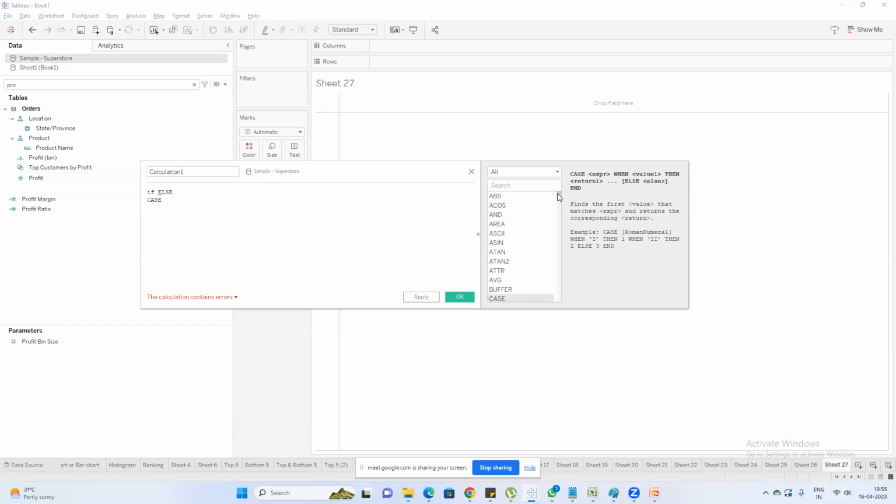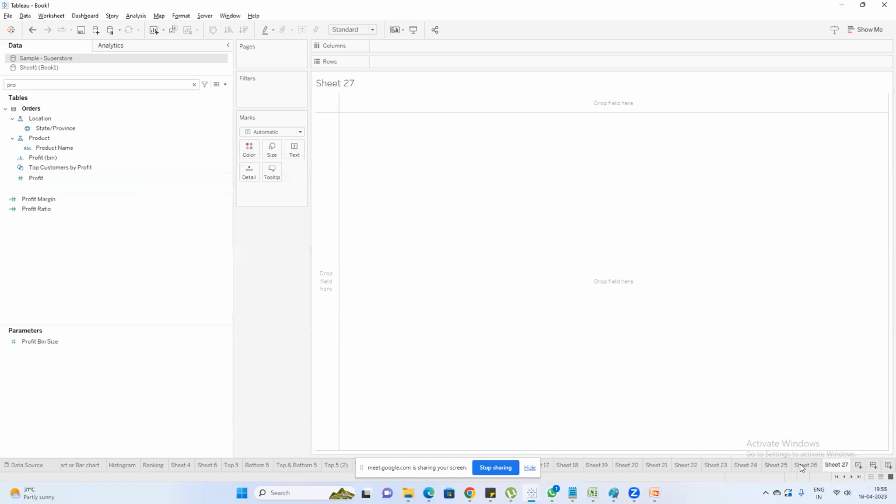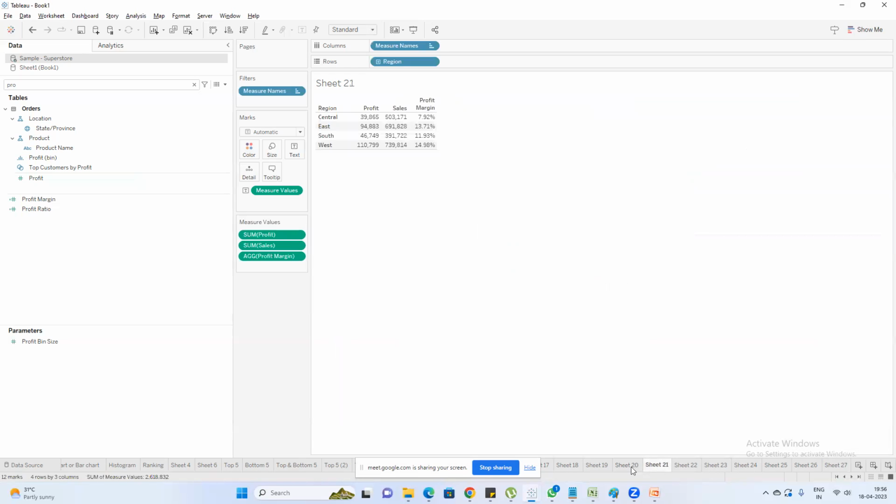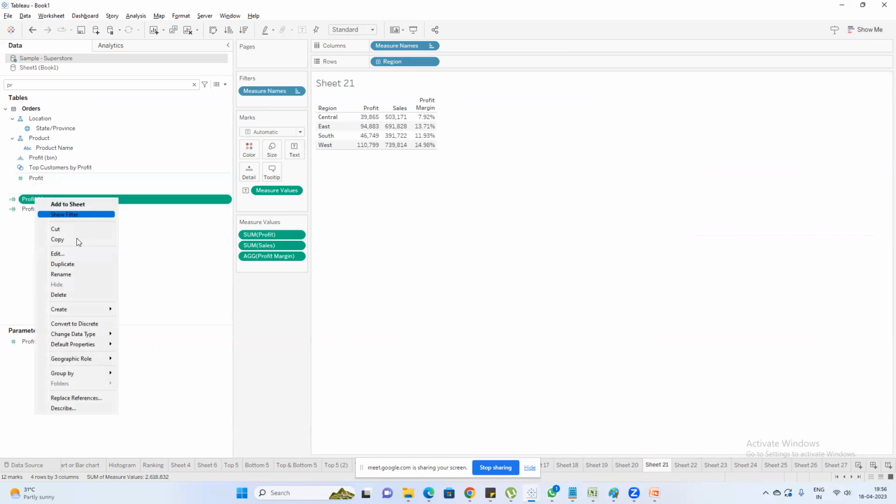If you know those 30-40 functions, and if you know how to use this tool, then it's well and good. You will know the entire thing about Tableau. There is no coding at all, but these are the simple calculations that you need to learn. In real time, you will be writing some calculations. So let's say we have created one profit margin. In real time, you will get a requirement something like this, where you need to know the calculation.